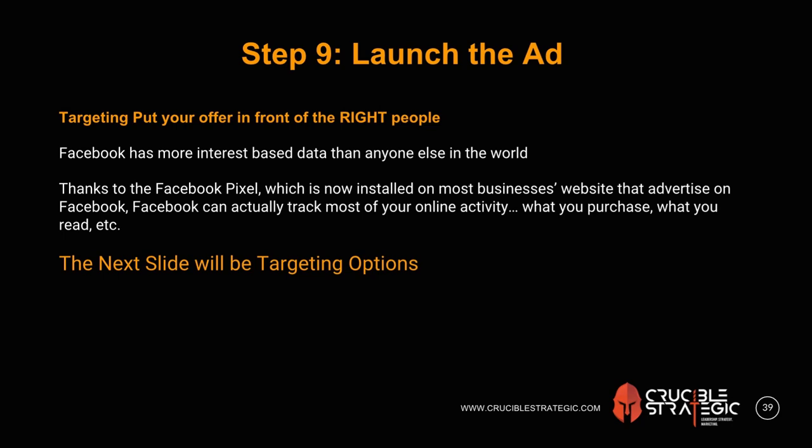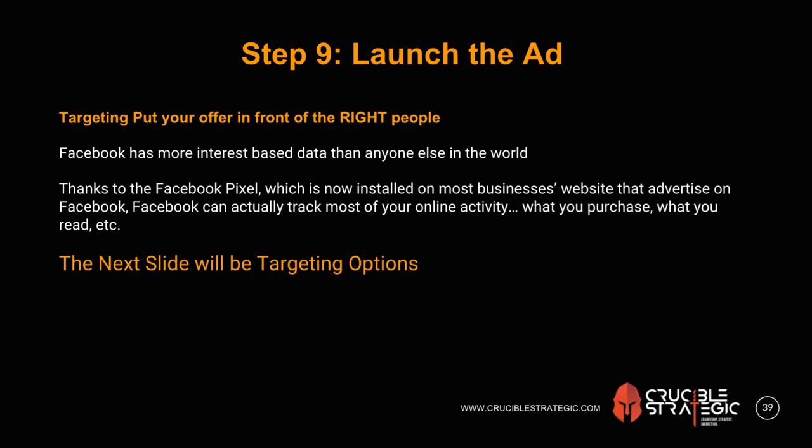Okay, now I want you to realize that Facebook has 1.6 billion users. There's 7 billion people on the planet, and 300 million people in the United States. Not everyone's on Facebook, but a good portion of the population has Facebook. So if they have Facebook and businesses are advertising and they have a pixel installed, now they can see all the things that you're buying, all your online activity. That's how the ads follow you around on Facebook. If you visited something about cats, well, then you start seeing cat ads, right? Maybe you've wondered how that works. It's the Facebook Pixel, and it's so powerful when you start to use that in your own marketing.